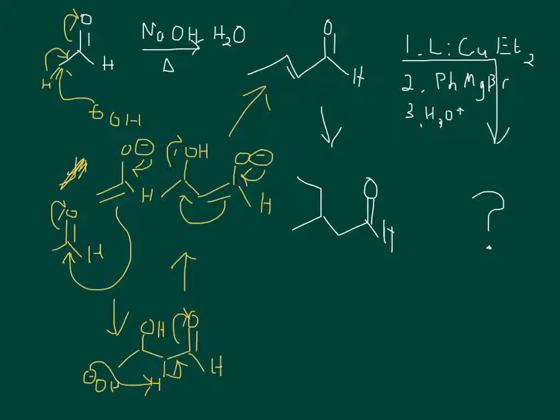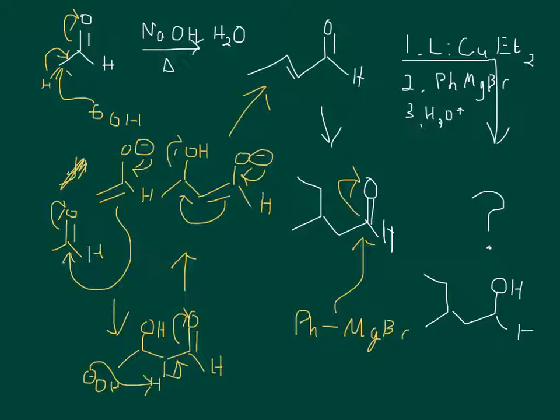Well, what's added next? We have our Grignard reagent. And that we expect to react with this carbonyl group. And we've seen that before. So if I were to draw this, I would have, just do the Ph for the phenyl group, Grignard. These electrons would come here, push electrons up here. And that last step with the hydronium, that would just be a protonation. So our final result in terms of the mechanism is this right here. So that one wasn't too bad.